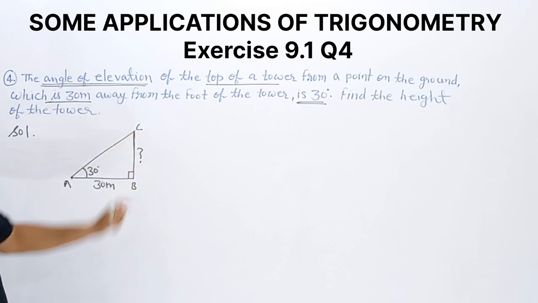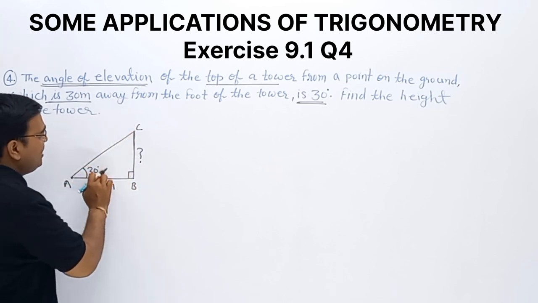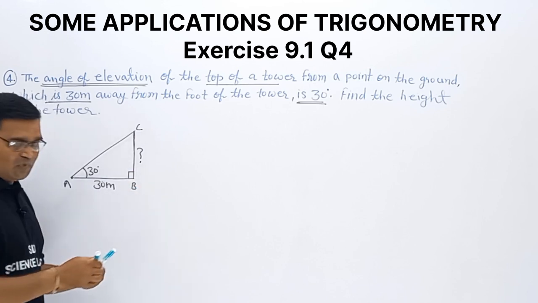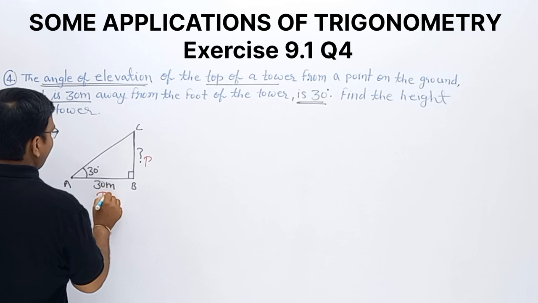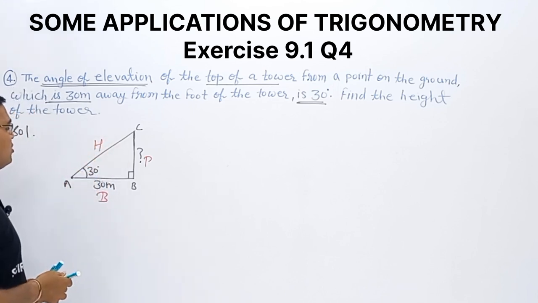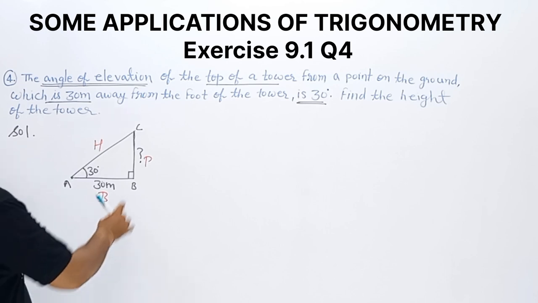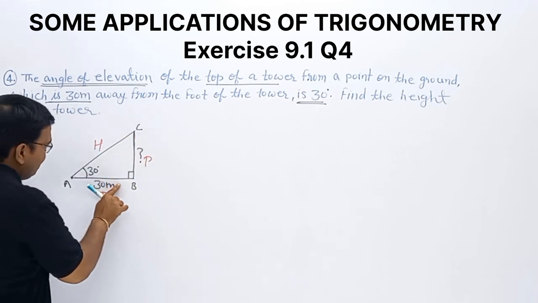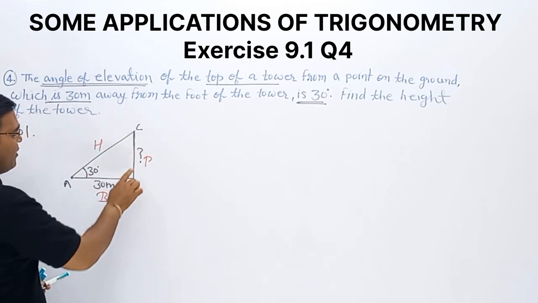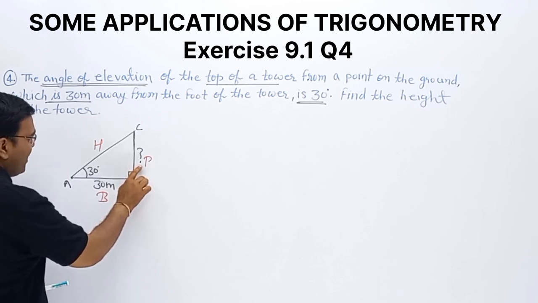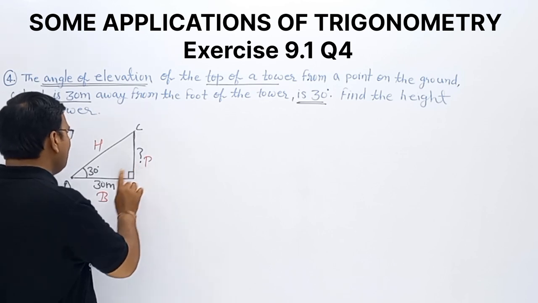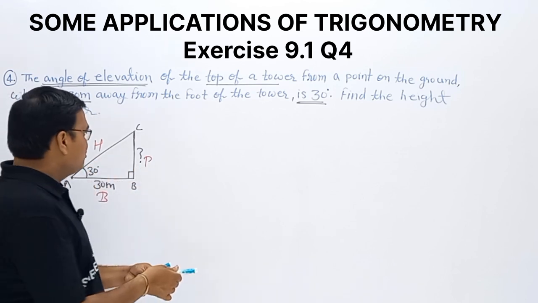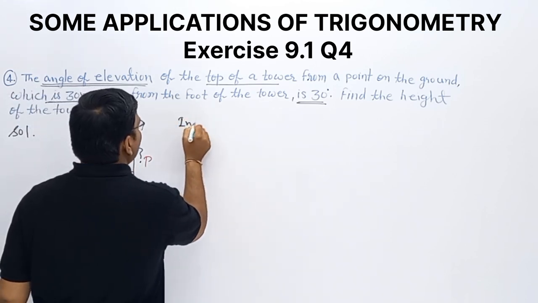So this is the right triangle in which we have the base and one angle. We require the perpendicular. This is the acute angle. Its opposite side will be the perpendicular, its adjacent will be the base, and this will be the hypotenuse. We have the base and angle, so we know that perpendicular upon base is a trigonometric ratio formula. Perpendicular upon base is tangent theta.